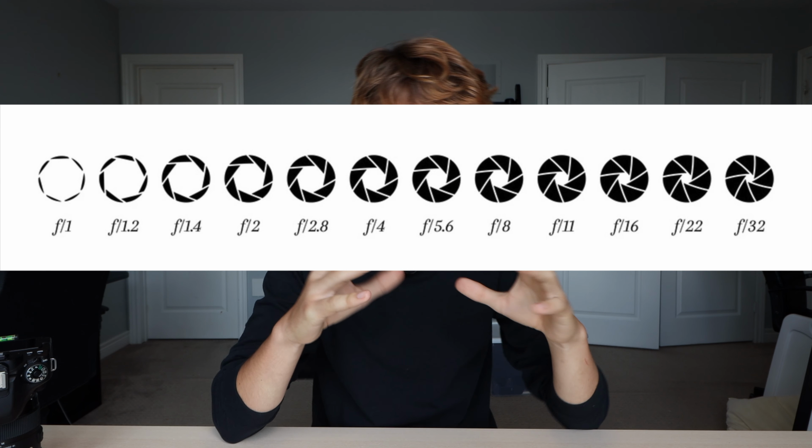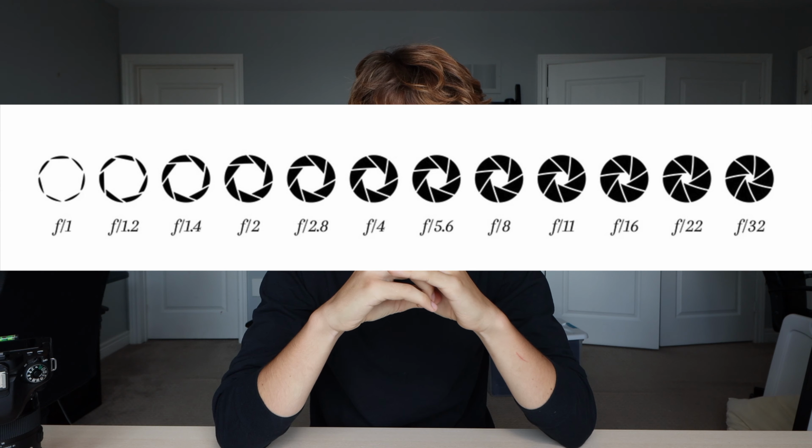So what is aperture? Aperture, otherwise known as f-stop, otherwise known as the speed of a lens. So when someone says how fast is this lens, they're referring to the aperture. It refers to the aperture blades inside of the lens and how wide open or how closed they are. The typical aperture range on a lens is anywhere from f1.2 to about f22.